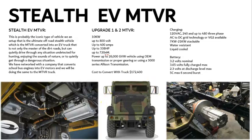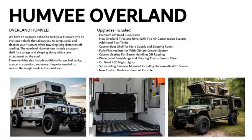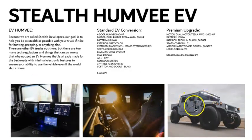But my goodness, guys, my goal right now is the MTVRs, though yes, the Humvees as well. I recommend maybe getting a helmet top or the Expedition Truck package. If you scroll up here and get the Expedition package like these vehicles, with solar panels mounted all the way across the top, or even just get a rack on the top of the Humvee and get rid of this, then you can have enough solar panels to give your Humvee more juice if you need it.